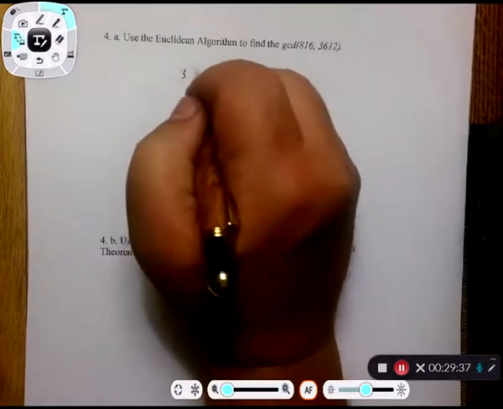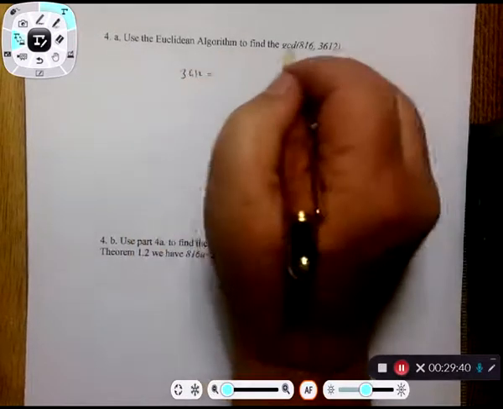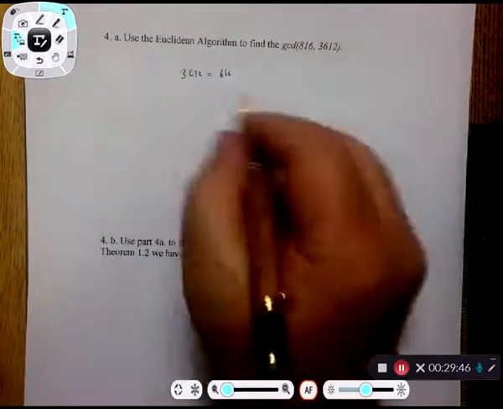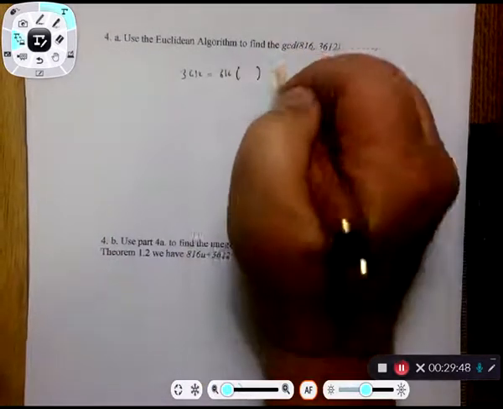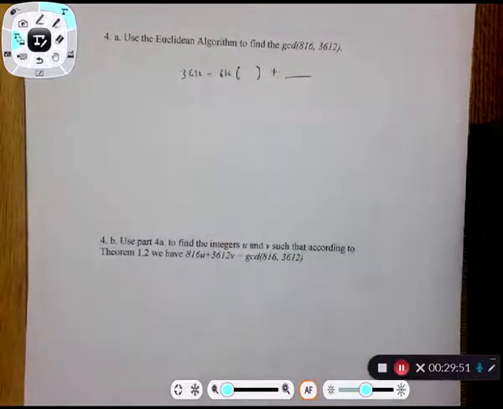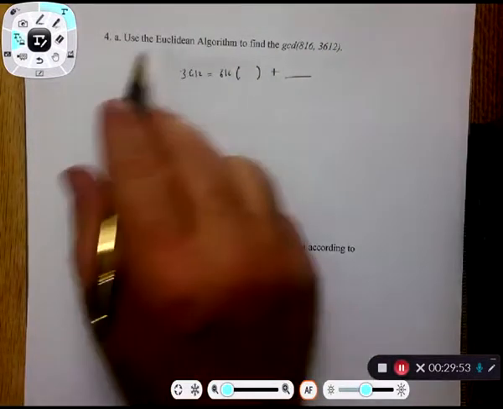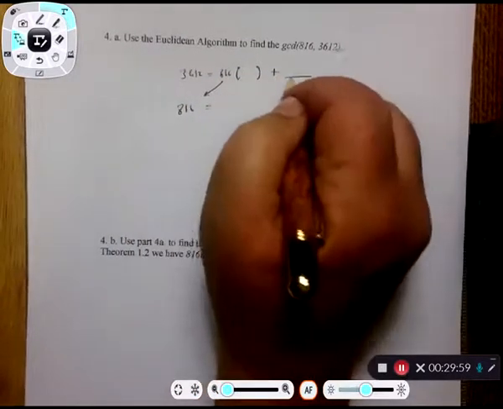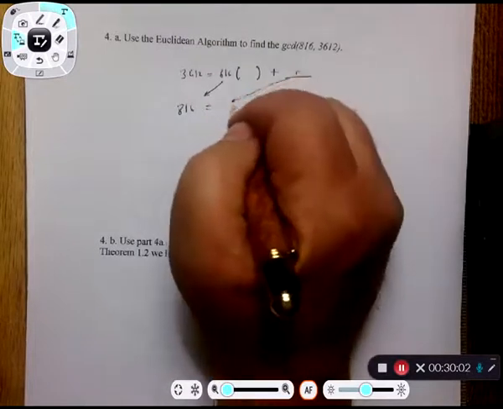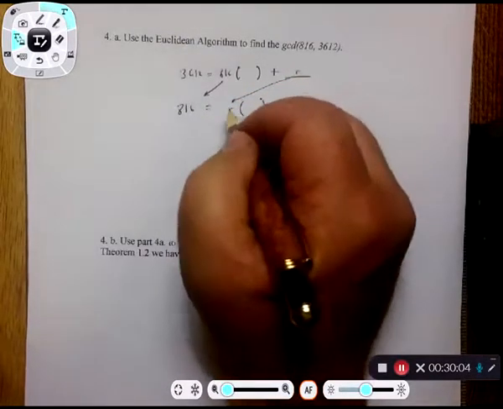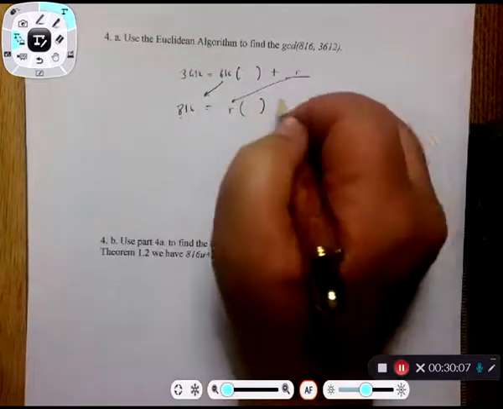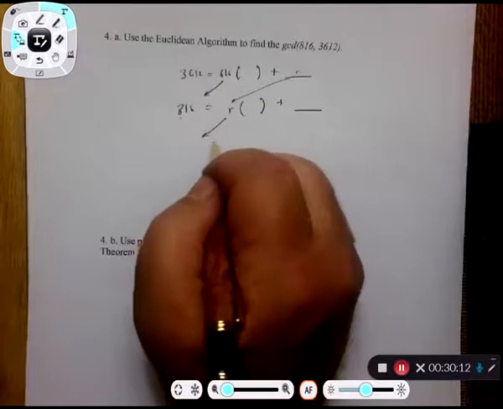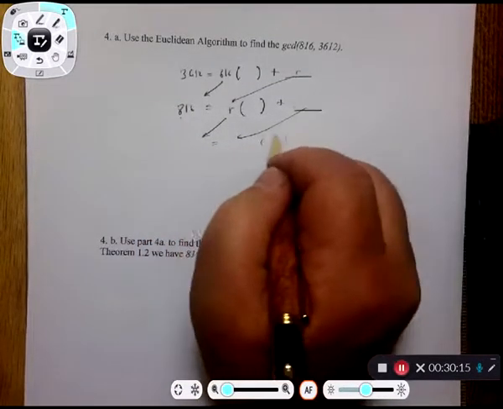That should be 3,612 is equal to, you're going to divide it by 816, and you actually don't have to show me the division, but you do have to show me this equation is equal to somebody plus a remainder. And then the Euclidean algorithm you're supposed to shift. So here comes the 816 is equal to the remainder, I'll just call him R there, is going to come over here, and then you're going to figure out what the quotient is by taking that remainder divided by 816, and it's going to be plus another remainder, and then you're going to shift here, and then do the same thing.